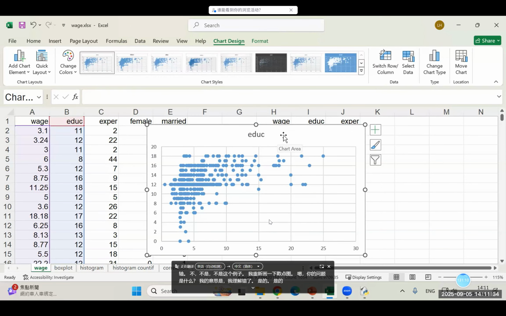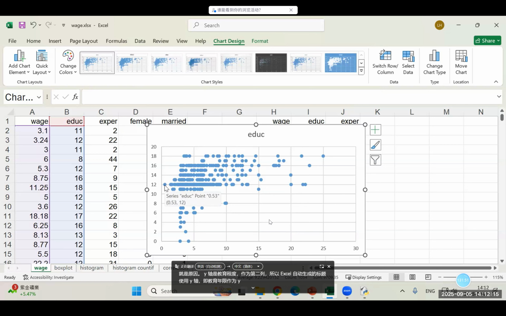Yeah. The reason of the education being the title, because Excel, we will explain in more details in the future lectures. Excel is trying to guess what you are trying to plot. We have two features, one on the x-axis and one on the y-axis. Usually, we care about how the y-axis is changing according to the x-axis. So we care about the y-axis more, and that is the reason here the y-axis is the education as the second column. So that's why the automatic title generated by Excel is using the y-axis, which is education years.